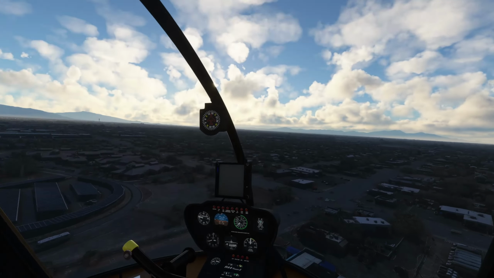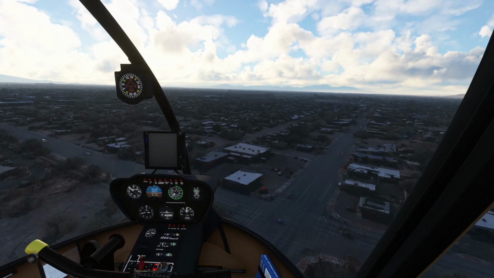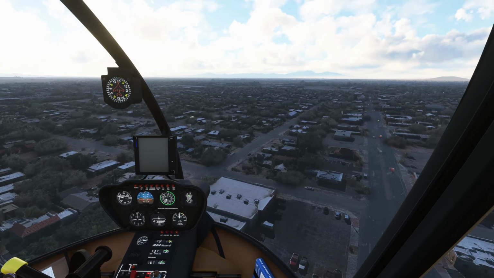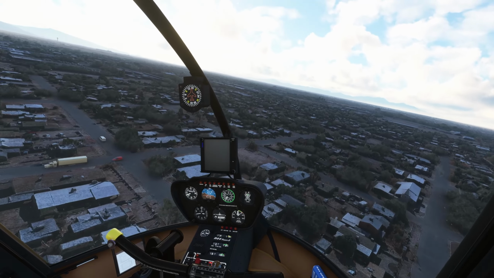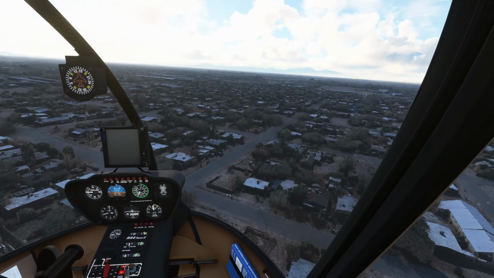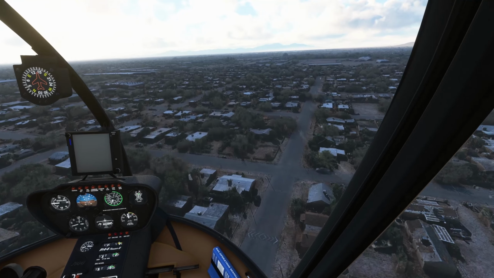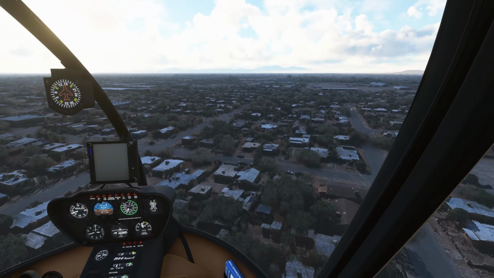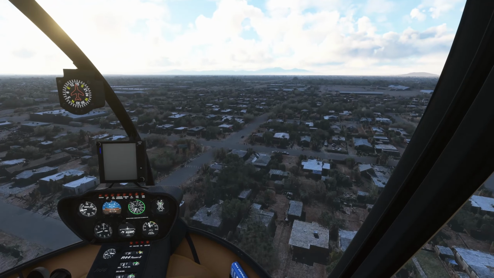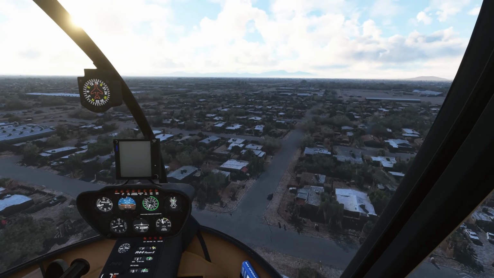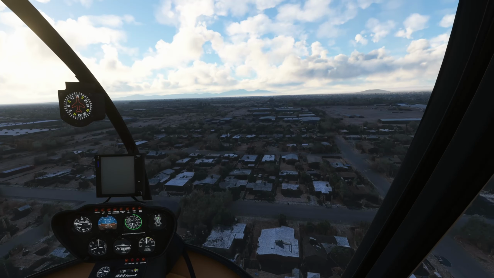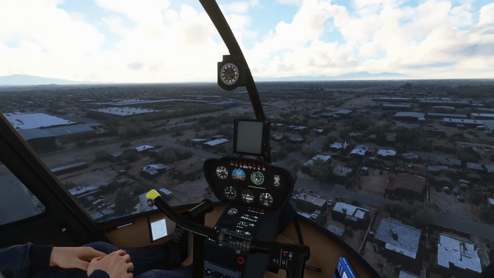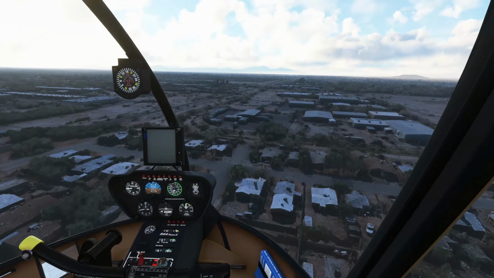Very simple. I think that's the beautiful part about this helicopter at the end of the day, it's simple. Not a whole lot of bells and whistles to it. Very much so you're in the practice of just flying your bird. I'm sure that's the base idea with training aircraft, right? And I know it's not just a trainer, but I've seen it used pretty commonly as such.